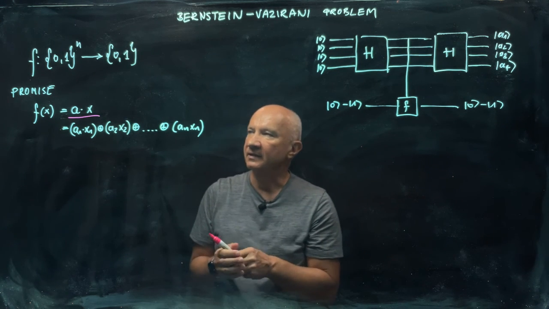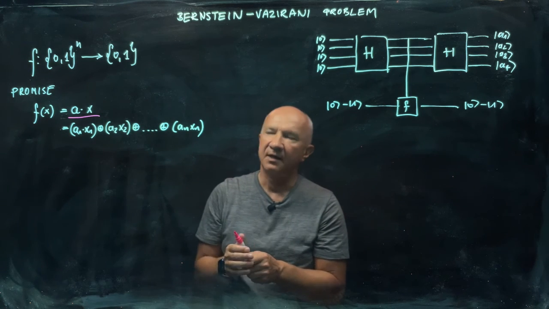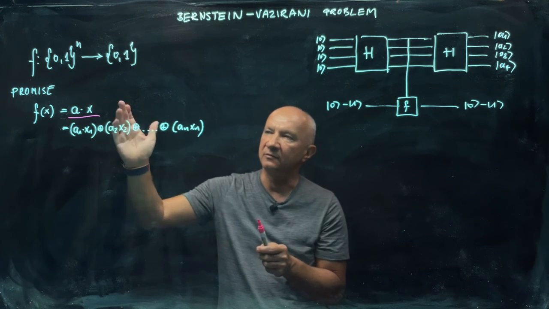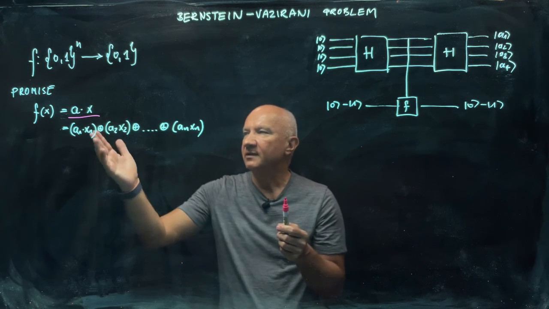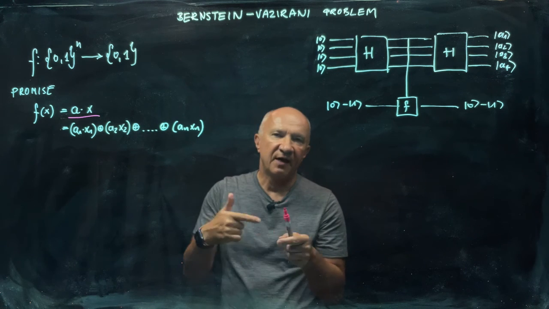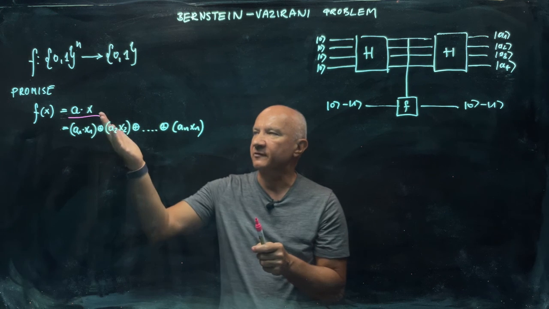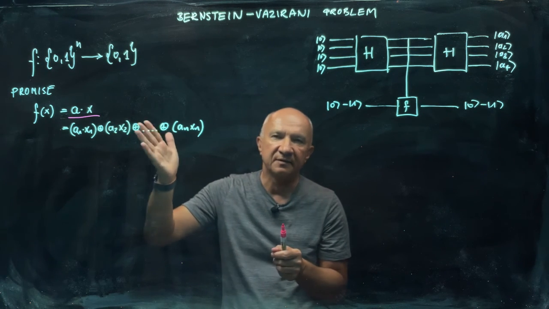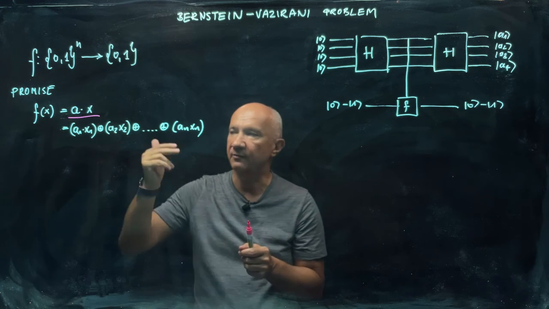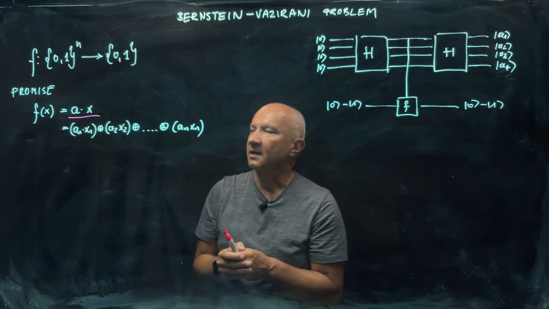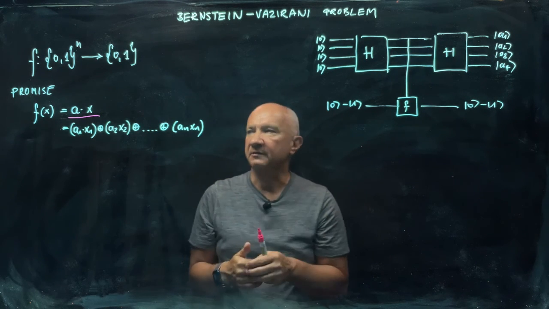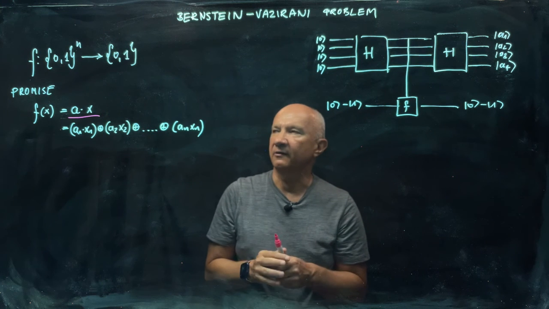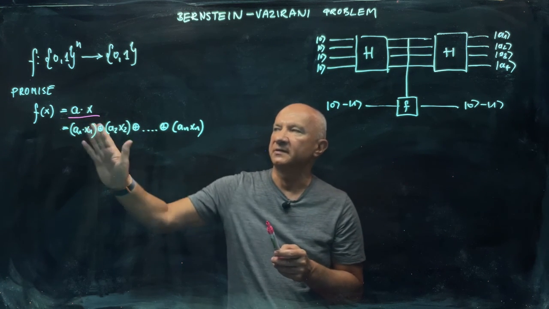Now, how would you do it in a classical scenario? You can see from this expression that in order to find a, you have to find n bits that define a. So you have to find a1, a2, all the way to an. And the only way to find those values is to try evaluating the function on specific inputs. For example, if you want to figure out what is a1, you can feed the oracle with a binary string x equal to 1, 0, 0, 0. That will give you the value of a1 right away. And then a2 will be evaluated when you feed the oracle with a binary string 0, 1, 0, 0, 0, and so on and so forth. So you can see that you need n calls to the oracle in order to be able to answer the question, what is a?